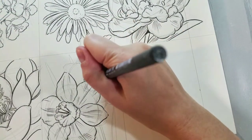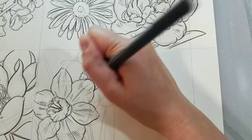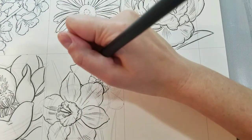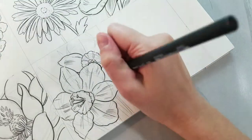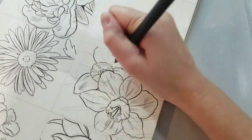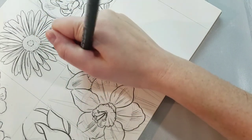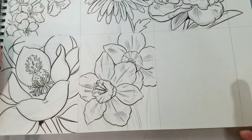We are working from front to back — from objects that are overlapping to objects that are being overlapped. That's why we inked the entirety of our foreground flower before moving on to the background flower. The order of operations remains the same: we ink the stamen and pistils first, then the frilly crenellations around the cone, then the key petals that are overlapping, and finally the petals being overlapped. One reason I love using brush pens is that with just a little extra pressure or easing up, you get a lot of nice line weight variation, which really lends itself to drawing organic forms like flowers.